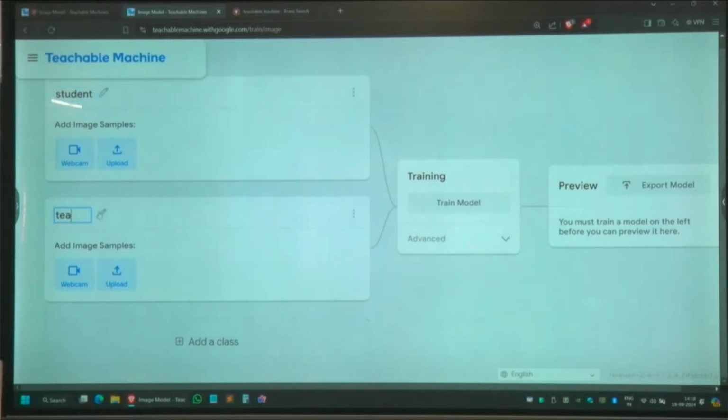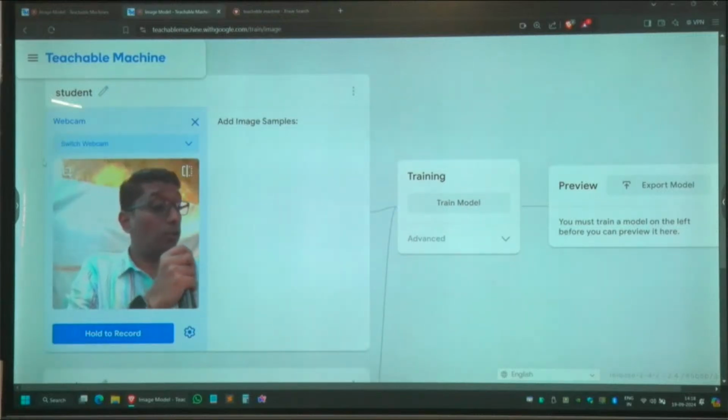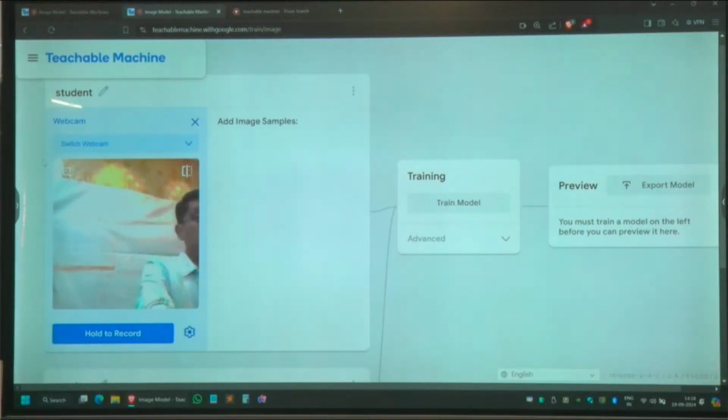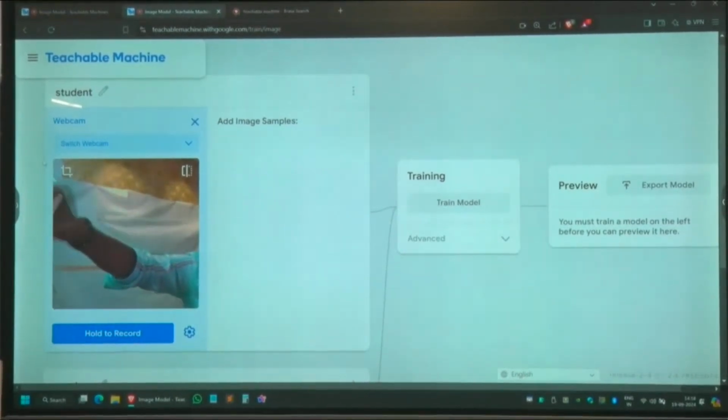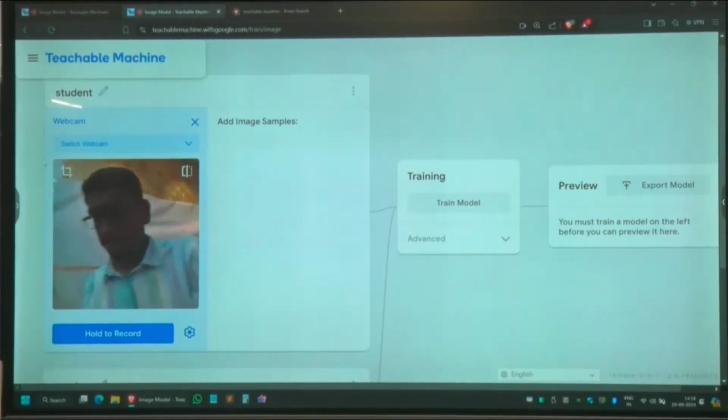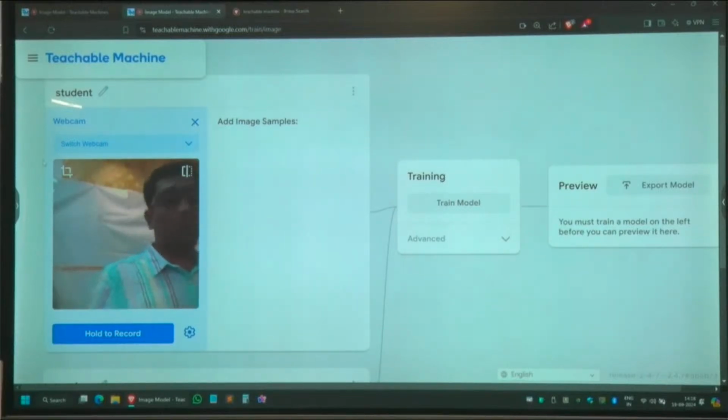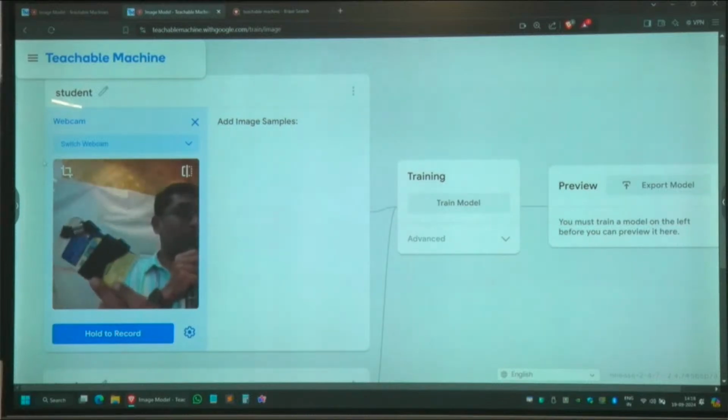You can do this easily. Another one is teacher. So now I have to open the webcam. Now I have to show whose ID? Student ID. So what I have to do is, I have to take the photos of this ID in all angles. Okay, so we'll do this. To make it more identifiable, I will wrap this ID with a blue tag. If I don't wrap it, what happens? Both the IDs look the same and it gets confused. To avoid that, what we will do? We will wrap this up. So I will hold this and record.